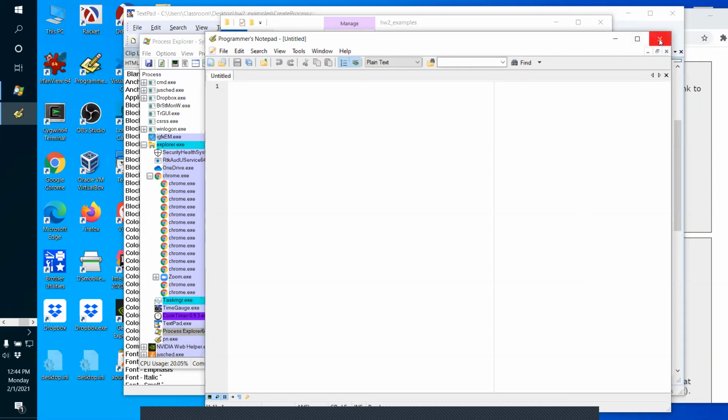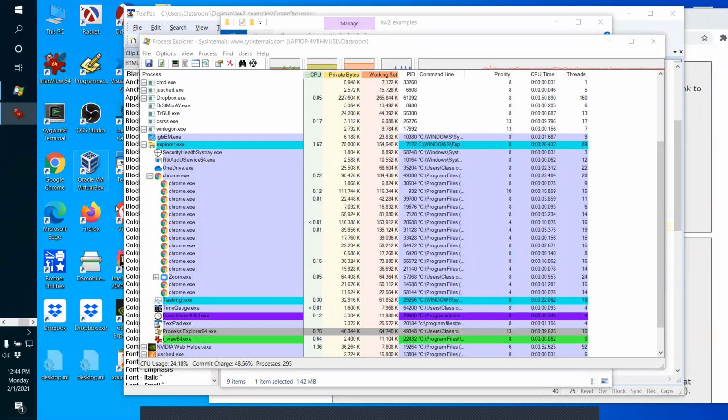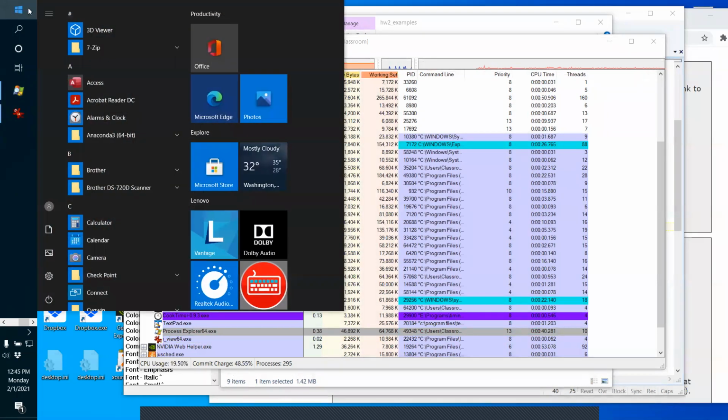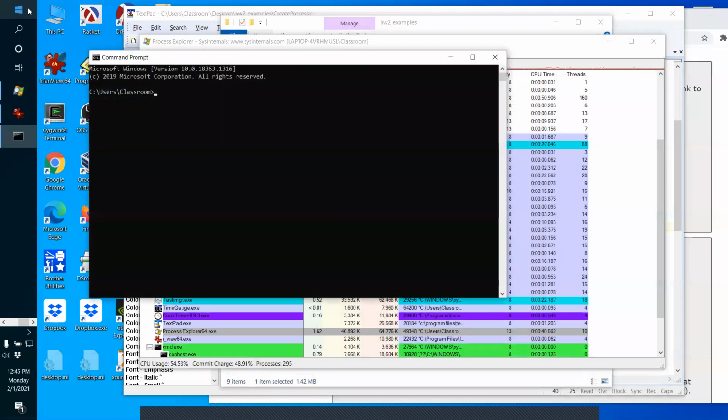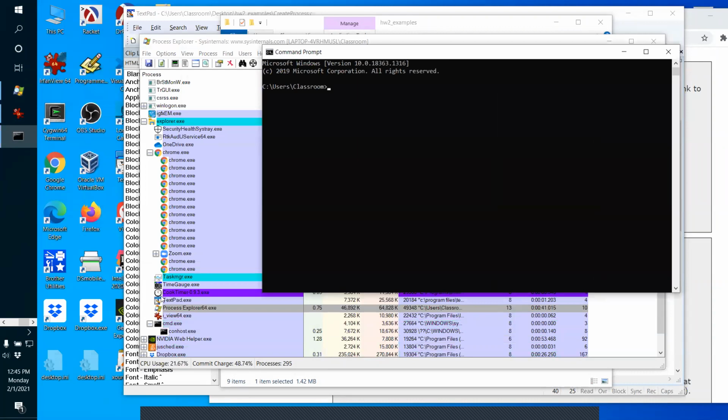Okay. So processes I create over here show up under Explorer. And if I create a CMD in Explorer, see, I created a CMD under Explorer.